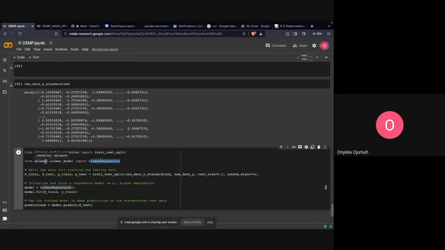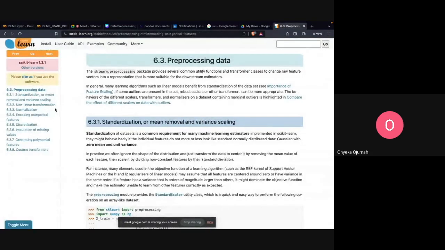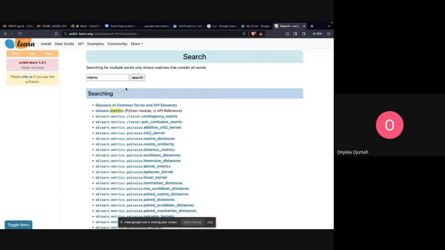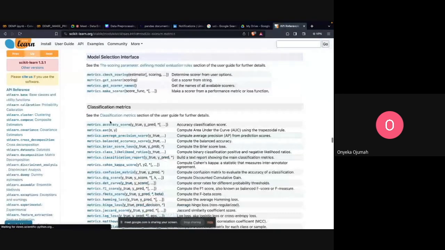We'll get there. There's linear regression. You can compare different models to know which one gives you the best prediction. When you do this prediction, there's something called accuracy measurements. sklearn has its metrics to measure how accurate your model is. Yeah, you can use the sklearn metrics to measure.